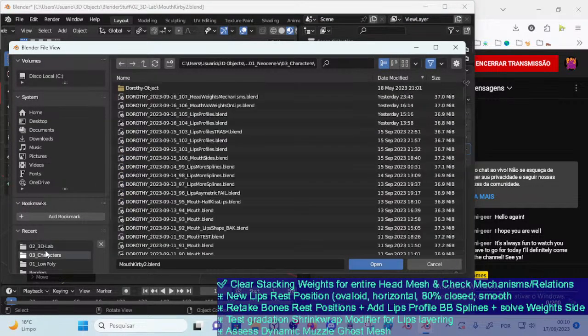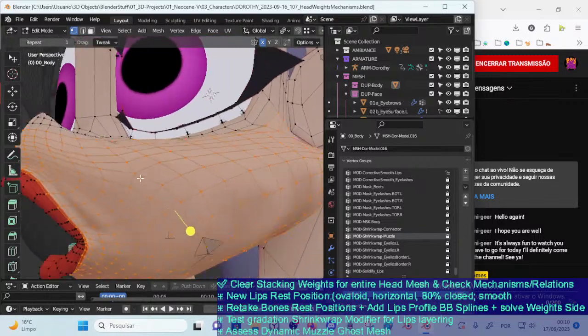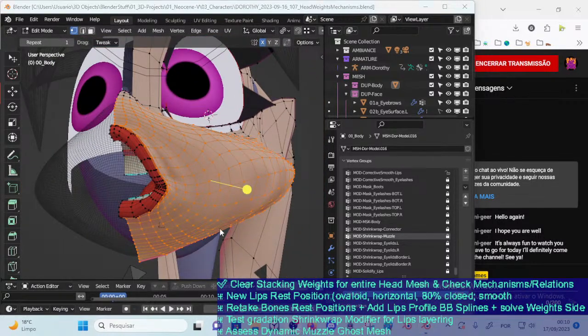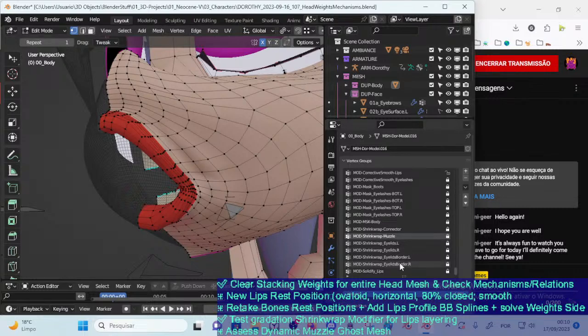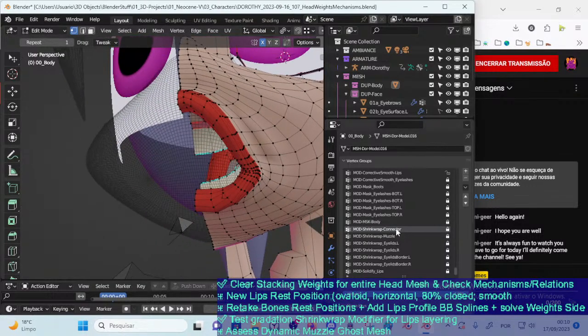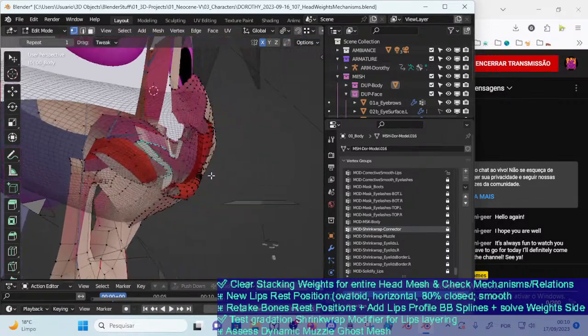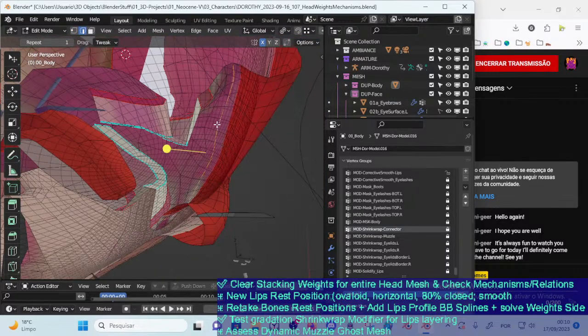at least we found out that test gradation shrink wrap modifier, right, for ellipse layering. What that means is that currently I think we have something like that. Let's see. Shrink wrap, do you have shrink wrap? Shrink wrap connector. Oh, I remember what that was. Okay. We don't have any. It was for when we separated that.